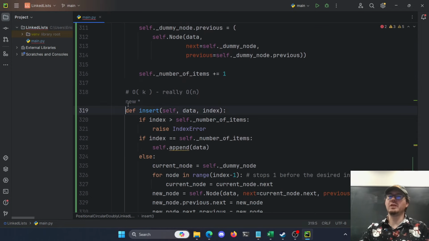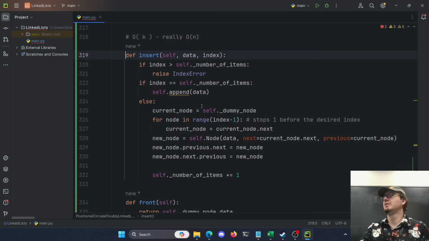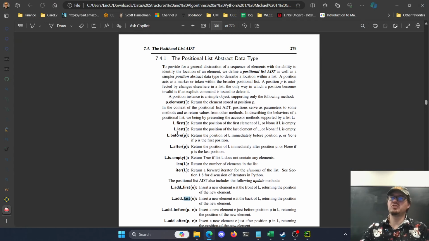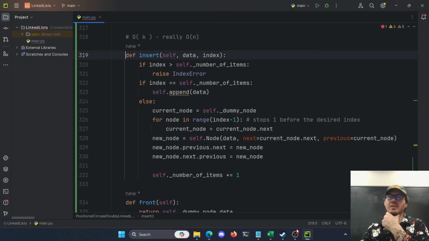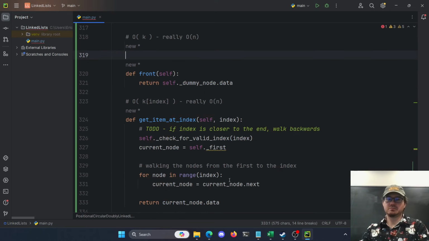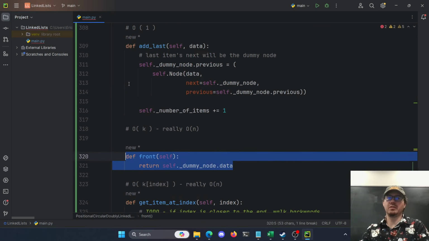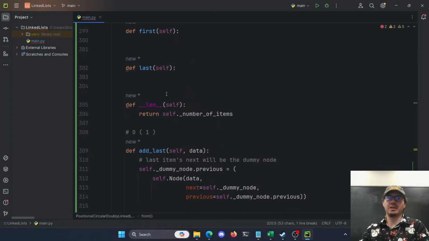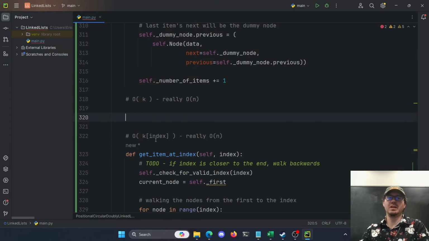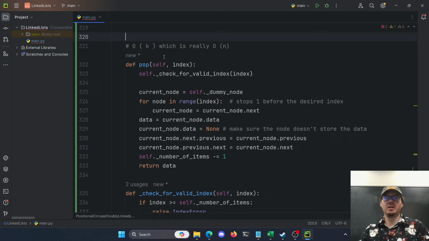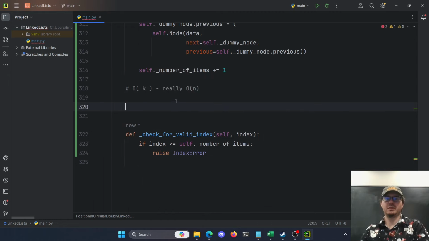Insert, we're not going to do an insert at k, right? There is no insert at k in our positional list because we don't want them to do that. We want them to work with our positions, say, oh, hey, if you want to be the new index 7, go find index 7 and insert yourself before it, right? You'll become the new index 7, that sort of thing. We don't want them to work with those other options here. So we're going to get rid of this one. Now we're getting rid of, so front, yeah, we have first and last instead of front, that's fine. And we're not going to get an item at an index, and we're not going to pop items off here.